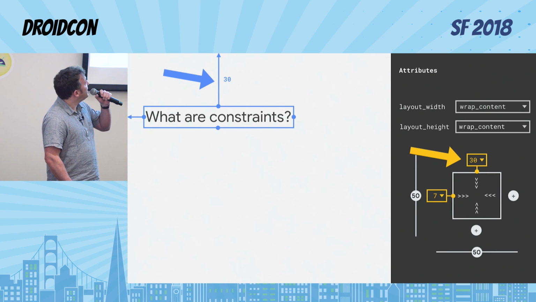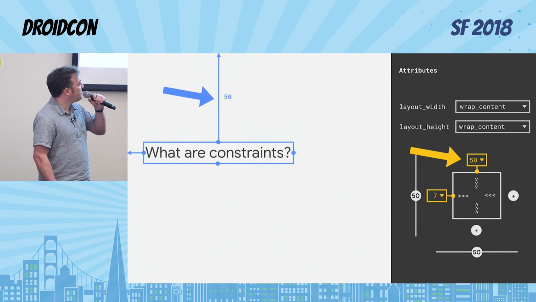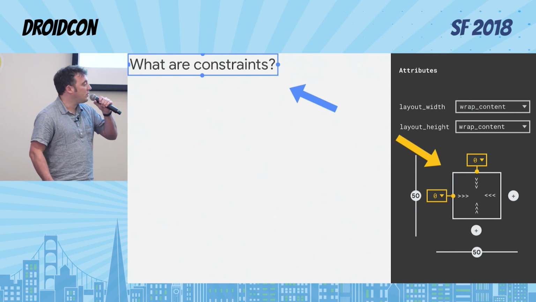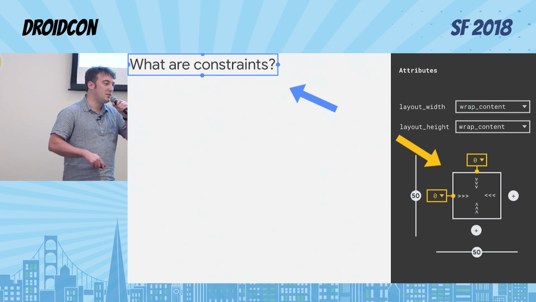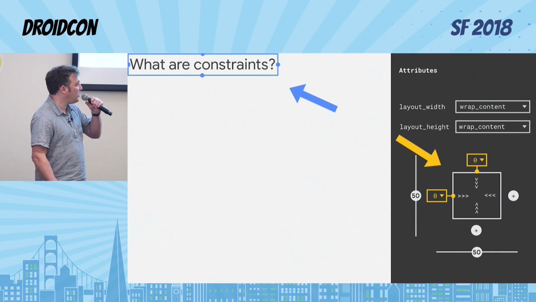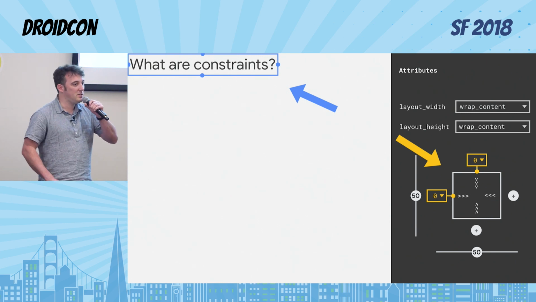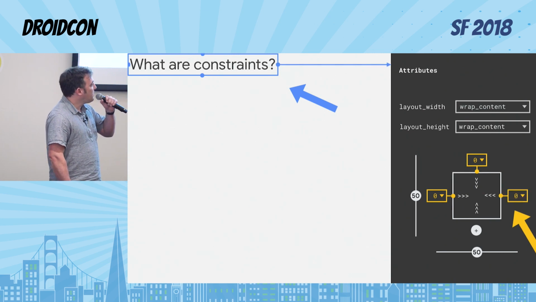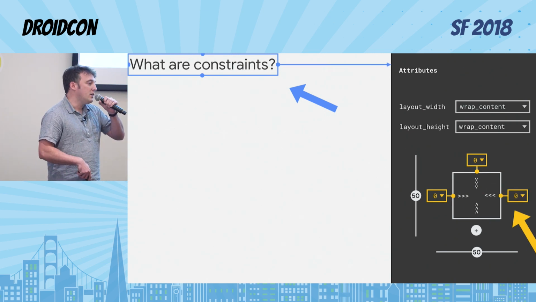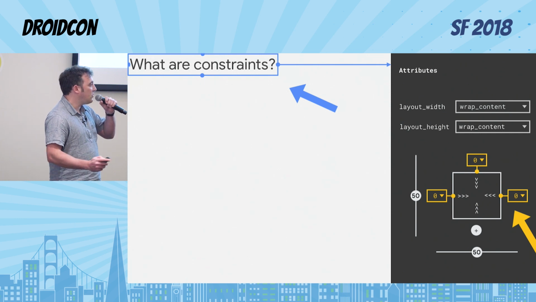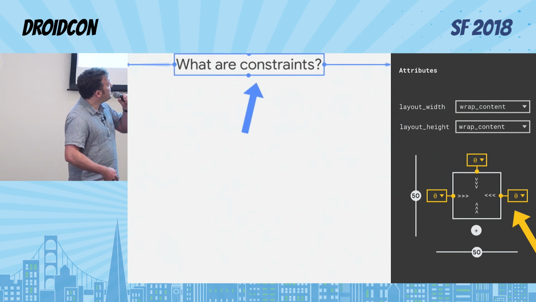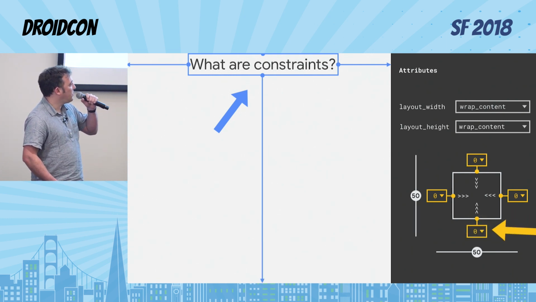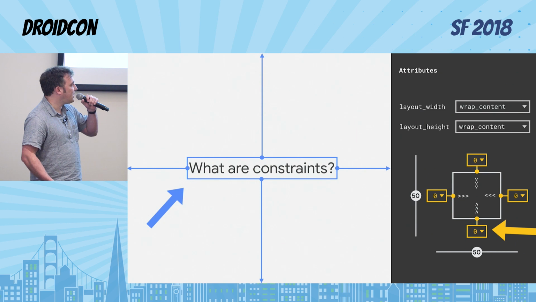So that's great. Of course, you can change the size, the margin, and you can make everything 0 if you want. So that's how you can control the position. And that's the basic type of constraint that we do support. From that perspective, it's very similar to RelativeLayout. Where things get more interesting is centering. So if you create an opposite constraint, so here I have a constraint on the left and a constraint on the right, the result is basically to center the widget. And of course, it works both for the horizontal axis as well as for the vertical axis.